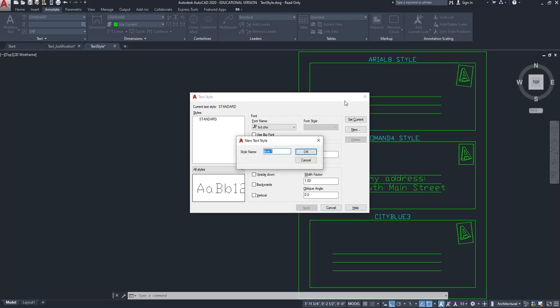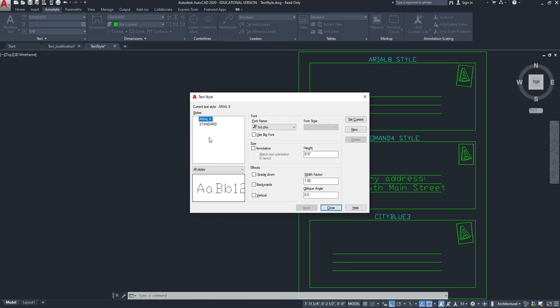So I'm going to click on New, and let's call it Arial 8. By doing just that, I created my new text style. Now, if I click on that, it's selected and all of its definitions are available.